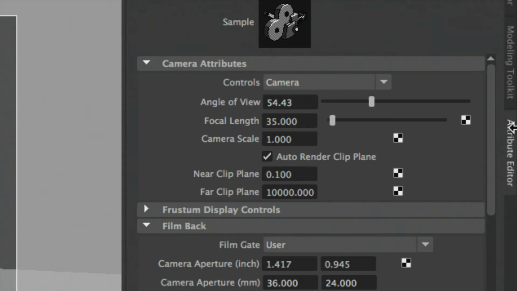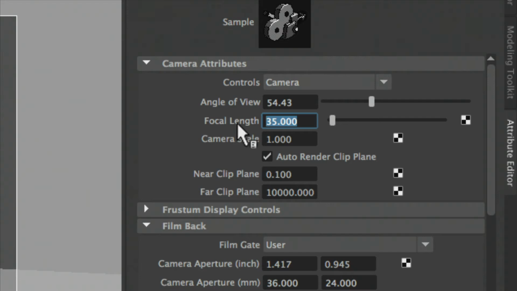So a couple things to point out. Focal length. This is going to be the type of lens that's in front of our camera. The focal length determines how much of your environment the lens is going to pick up. What you don't see in here is that I wish it said millimeters. Right now it just says 35, and it's assumed that you know it's millimeters. That's how we measure focal lengths in cameras, by millimeters. The lower that number, the more wide angle our camera is going to be.